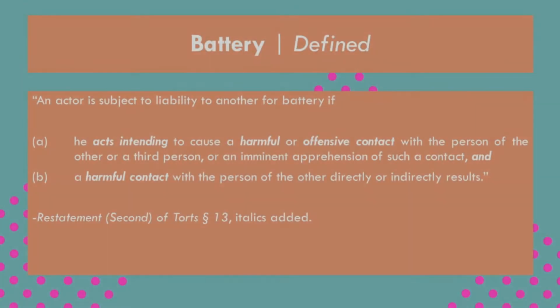Well, it states that, quote, an actor is subject to liability to another for battery if he acts intending to cause a harmful or offensive contact with the person of the other or a third person, or an imminent apprehension of such a contact, and a harmful contact with the person of the other directly or indirectly results.